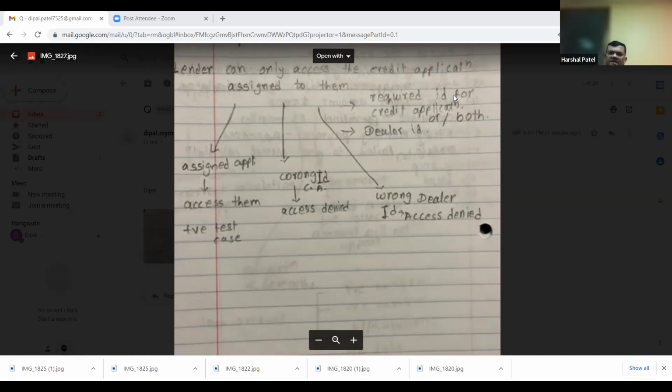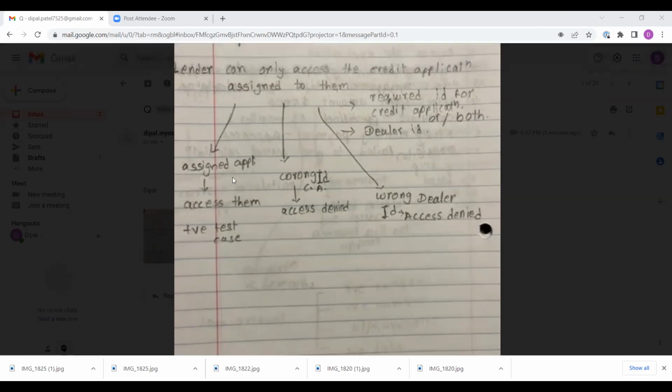Okay, so now let's talk about this requirement. What are the scenarios here? For the positive case with the assigned application, if they have a required ID or a dealer ID, then the lender user can access the application.